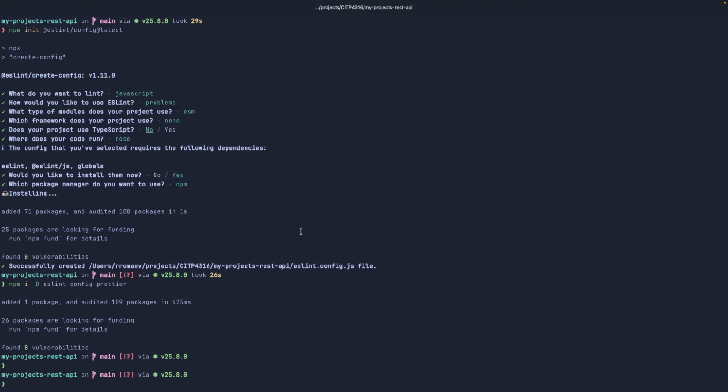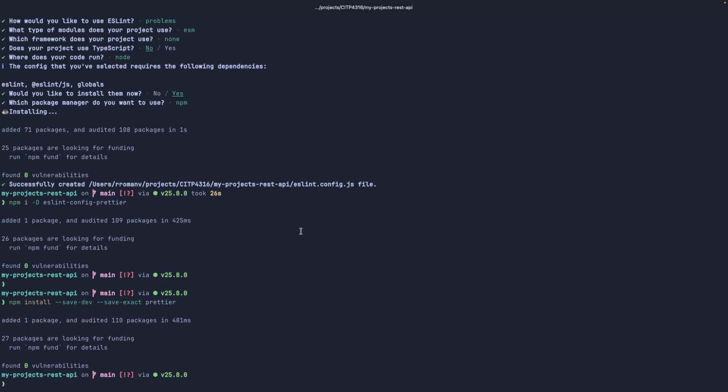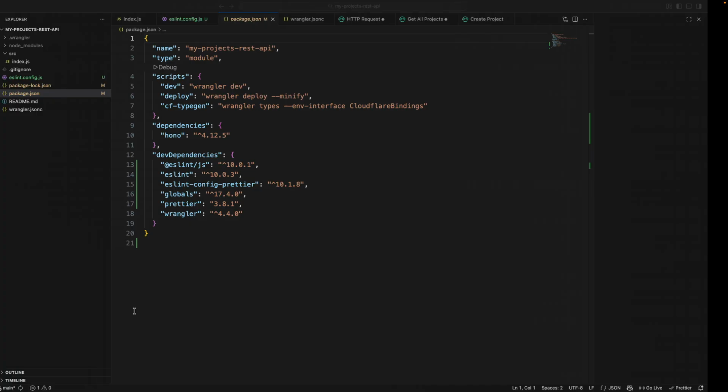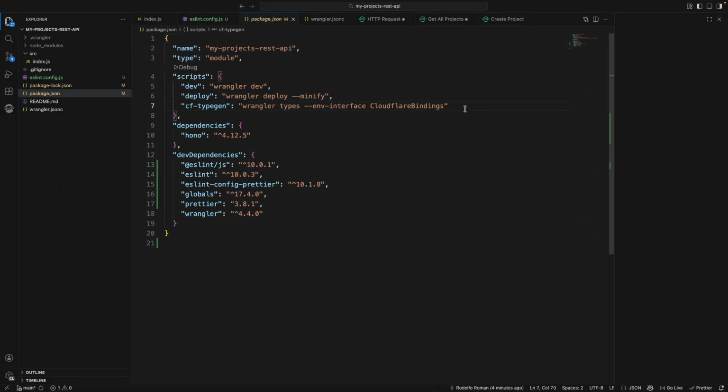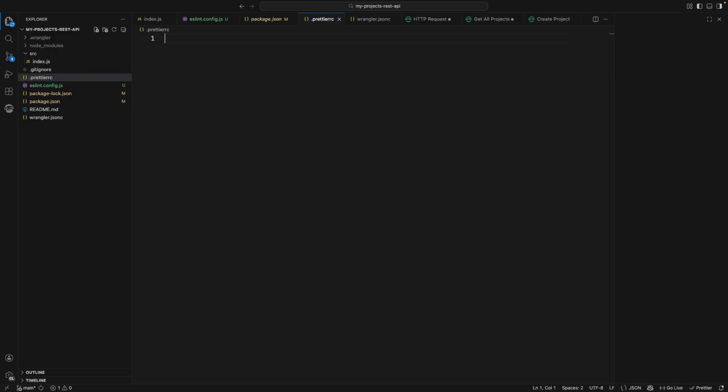Let's do here, cool. And I think the only thing that we need to add here will be the Prettier RC file. Cool. And for that one, I just have a couple of quick options: single quotes true and semi false.